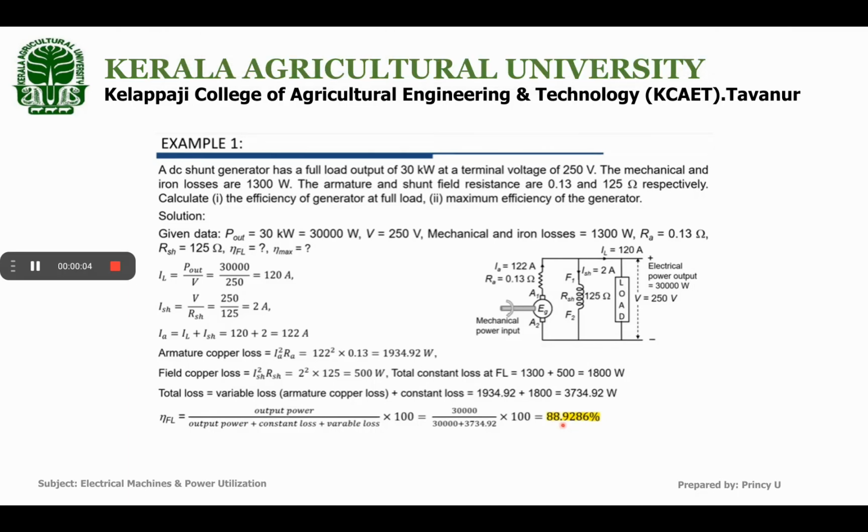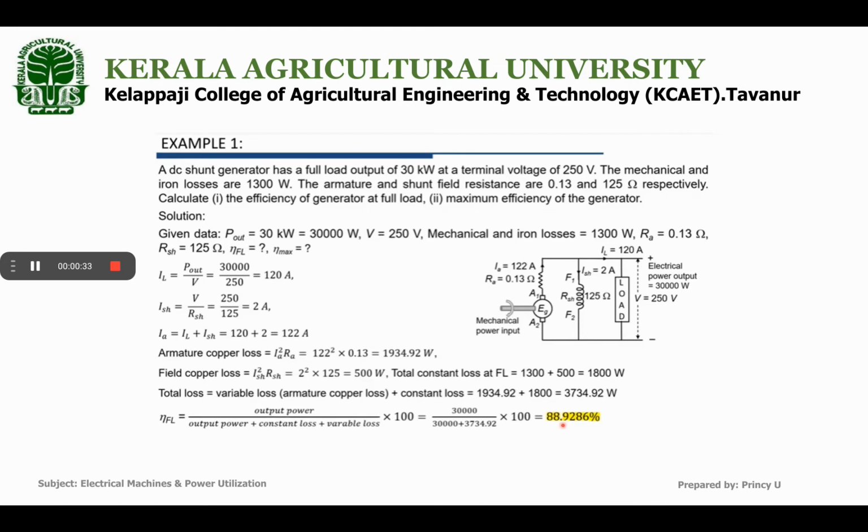Good morning all. In the last class we studied losses in a DC generator, the different power stages of a DC generator, efficiency, maximum efficiency, and the condition for maximum efficiency, along with some equations in this area. So now we are going to do some problems on this area. First one, I will read it.